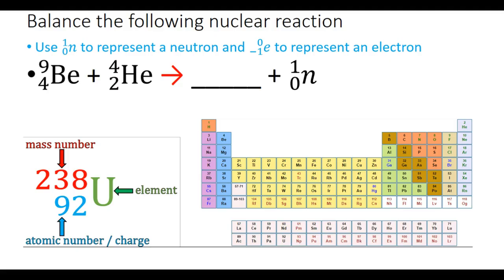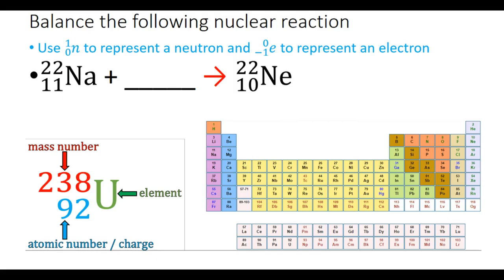Beryllium-9 plus an alpha particle, helium-4, is going to make something plus a neutron spit out from there. So I know I have 9 and 4, so that's going to be 13 right here. To account for that difference, I'm going to put 12. I have 4 plus 2 on the left and 0 over here, so that's going to be 6 right there. I know that's going to be carbon, so that is going to be carbon-12 plus a neutron is released.